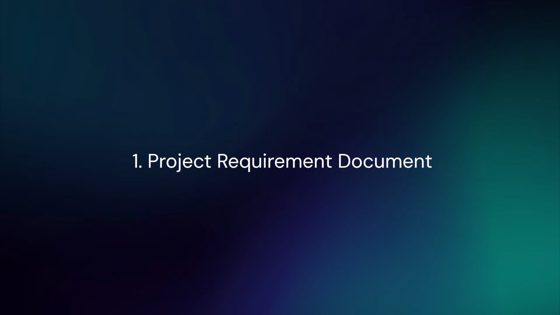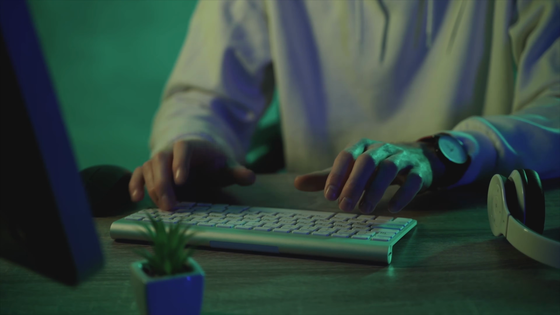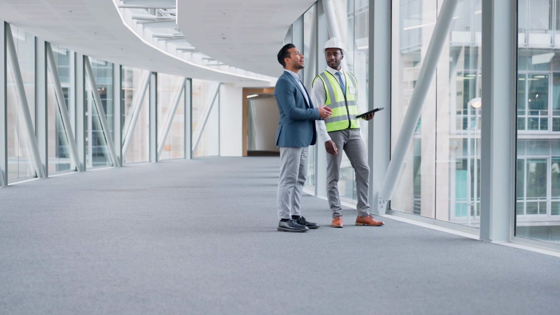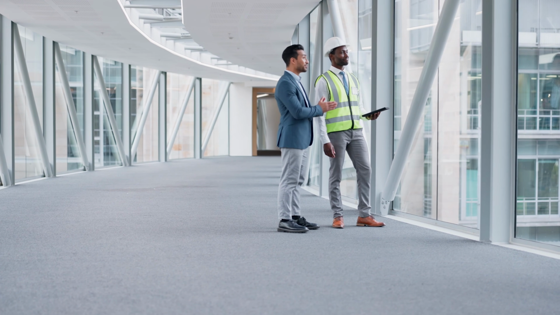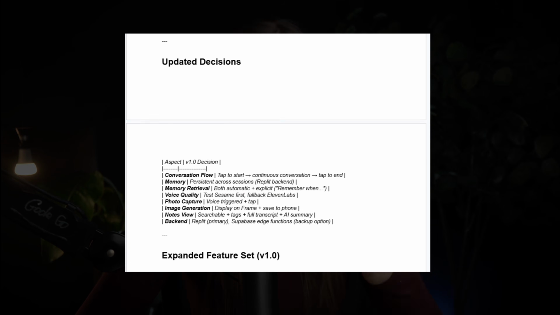The first concept you need to know is the Project Requirement Document, PRD. Number one mistake: people open Replit and just say, "build me X." That's like walking onto a construction site and saying, "build me a house." No blueprints, no floor plan, no idea how many rooms. You let the construction workers guess what you want. In software terms, this blueprint is called a PRD, Project Requirement Document.